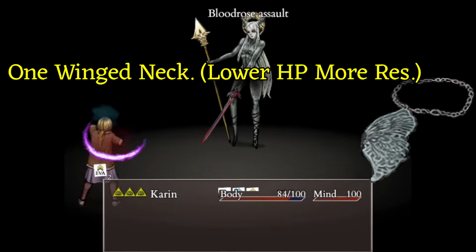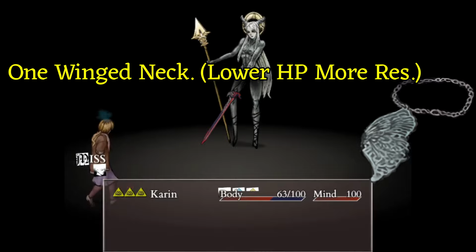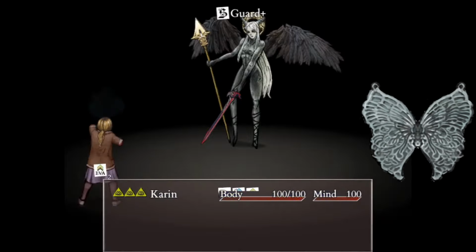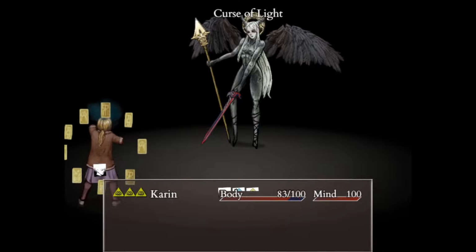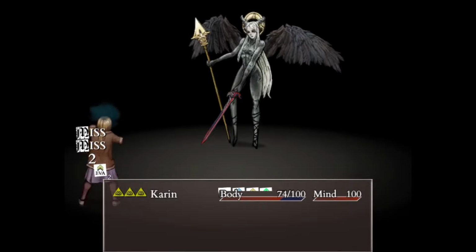One Winged Necklace. Pick Olivia or find it from Rayla's hologram at the news agency. The lower your HP, the less damage you receive. While if you want to try combining both butterfly pendants, it supposedly only gives magic defense when combined. I haven't had time to test it out, so in my opinion you should only have one Guarding Cameo. That's the same as One Winged Necklace. The only issue is going through a small quest to make it work to begin with.